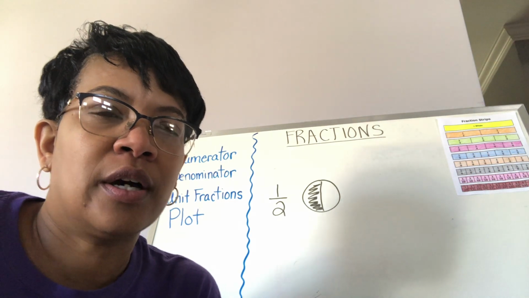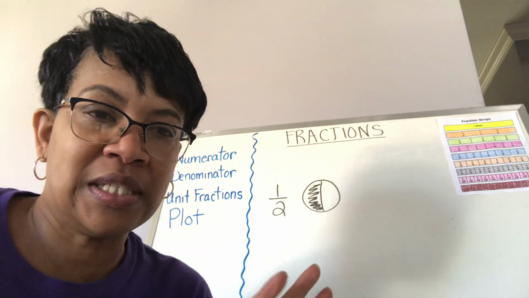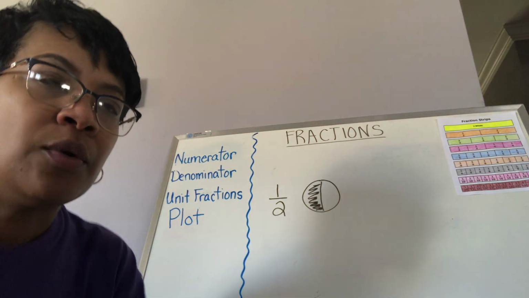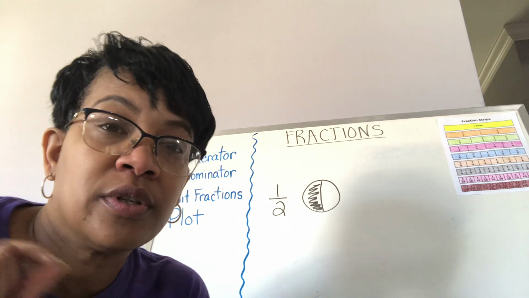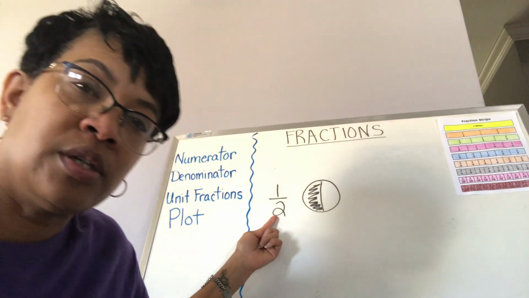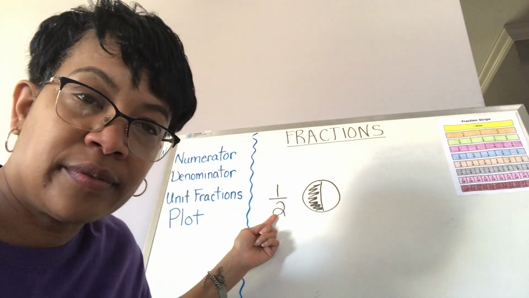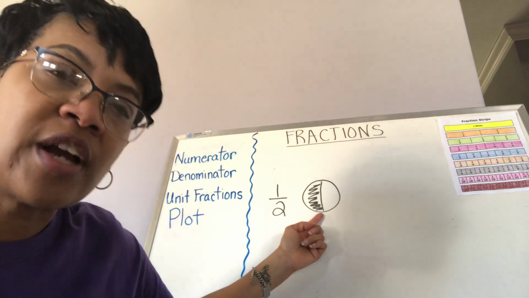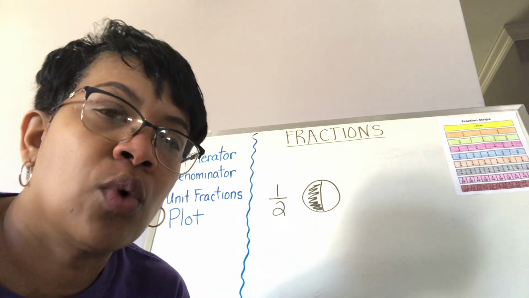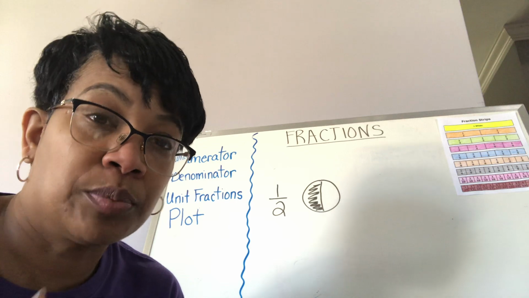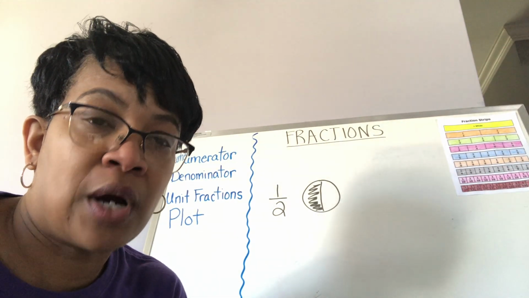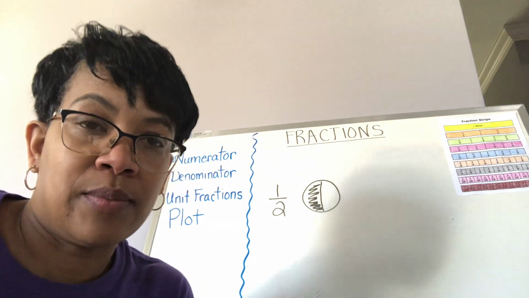I put on the board what we talked about on Monday, just real quick as a review. We talked about what fractions are. We know that a fraction is part of a whole number, and we showed an example of that with this fraction. Everybody say 1/2, okay? And then we showed a fraction circle as a model to represent that fraction. So we shaded in one part of the two equal parts because we know also with fractions, when we divide them into parts, each part has to be the same. It has to be equal.